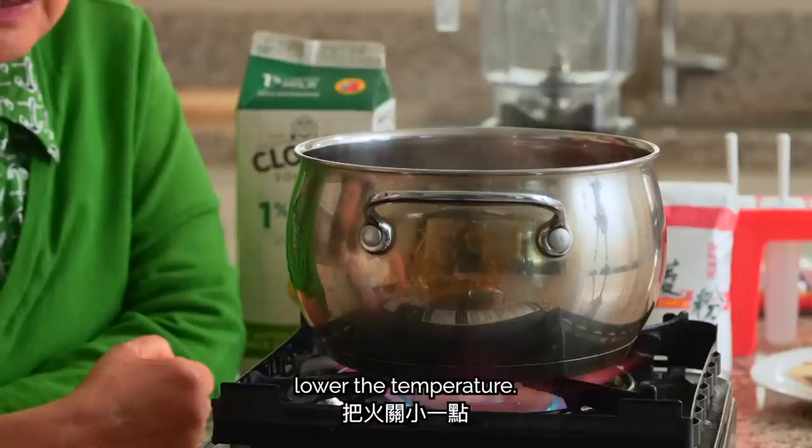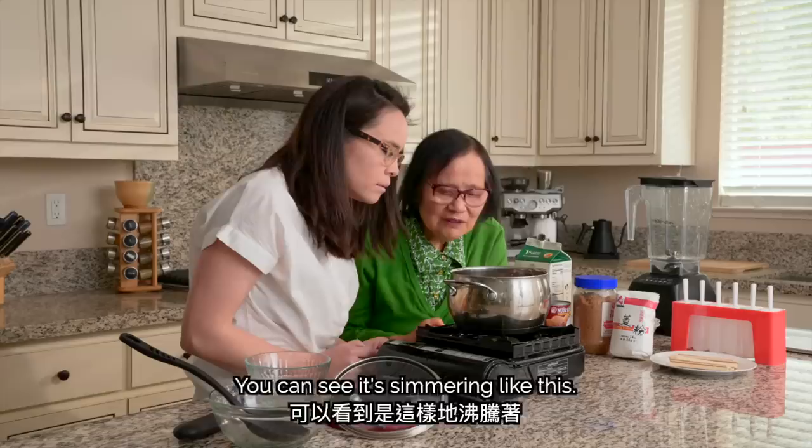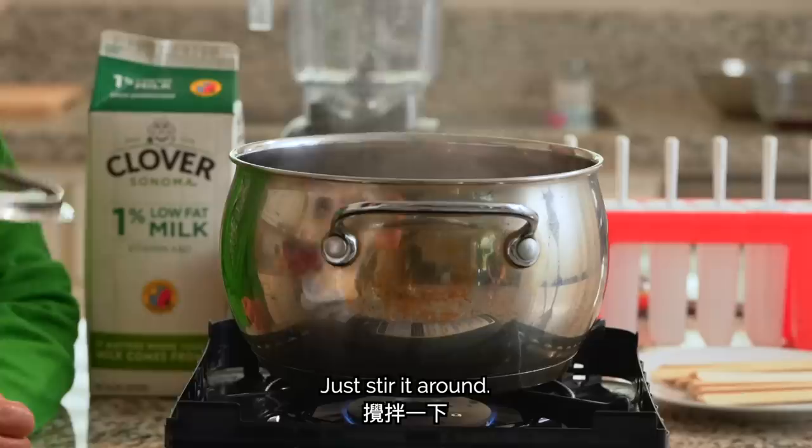Okay. When it boils, we'll lower the heat to medium low. So you can see a simmering like this, right? Very, very light, slow bubble. Yeah. Stir a little bit, then cover again. Just stir around. Now we'll give it a quick stir, then cover the pot.